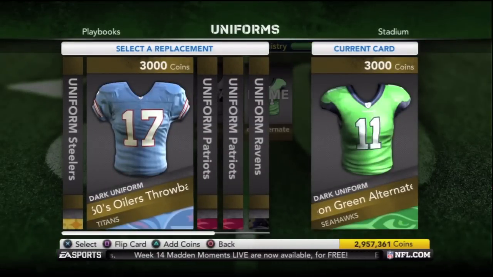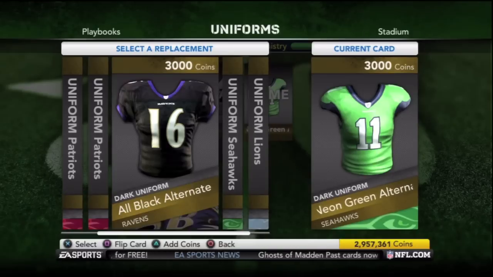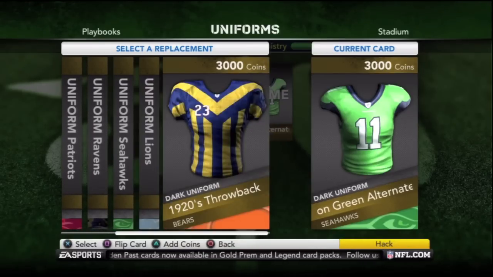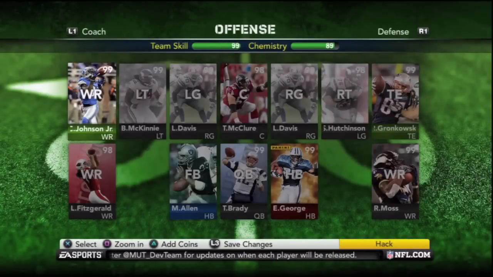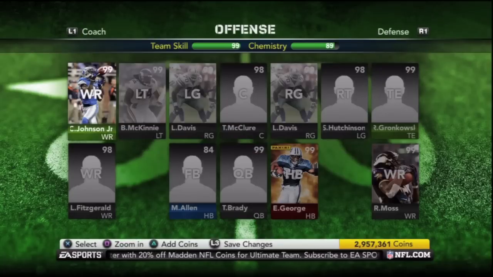I have the Oilers throwback jerseys, I've used those forever, the New England Patriots, the alternate for the Ravens, the Seahawks, the Lions, and then the 1920s throwback Bears jerseys that I've got. The only ones I think I don't have are the Dolphins, Tampa Bay, and the Chargers. If any other ones are out, I have not seen them yet.